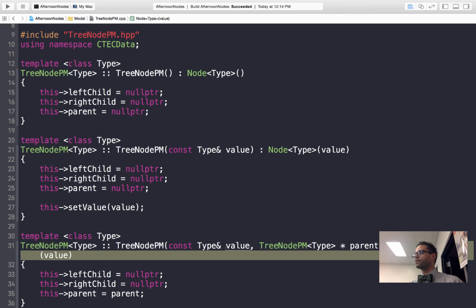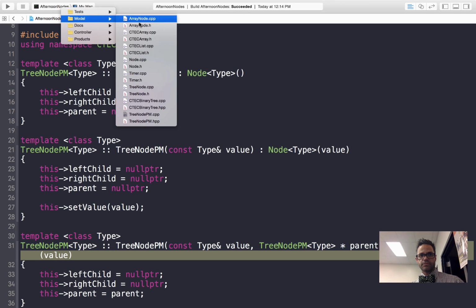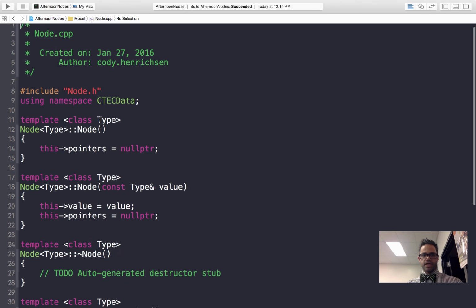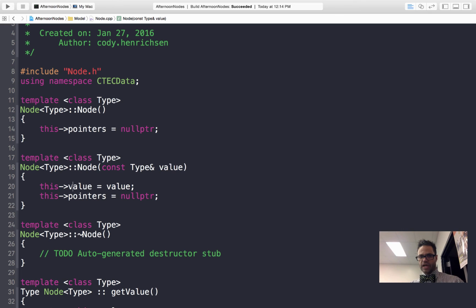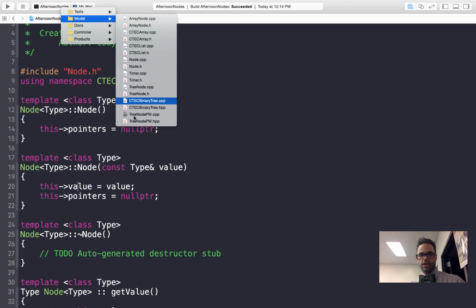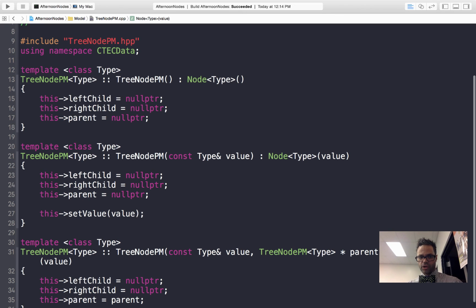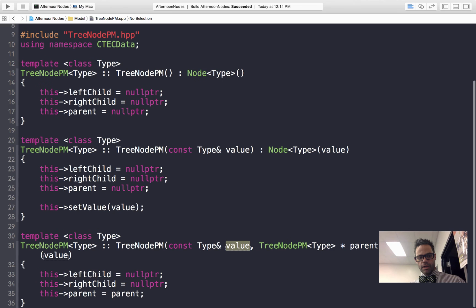This segment of the line right here is going to go up to my node class. Go to node.cpp. Take the node parameter with a value parameter and assign value into this value. So this is doing the work from here and then goes back to my tree node and then assigns left child, right child, and parent from this parameter. So this value right here, as you can see, is taking that same parameter and shoving it into the node's constructor. So I use the super constructor for this, assign value implicitly inside my header call, and then I explicitly assign null pointer to left and right child, explicitly assign parent to this parent node, and my value has already been assigned by this line right here of my header.